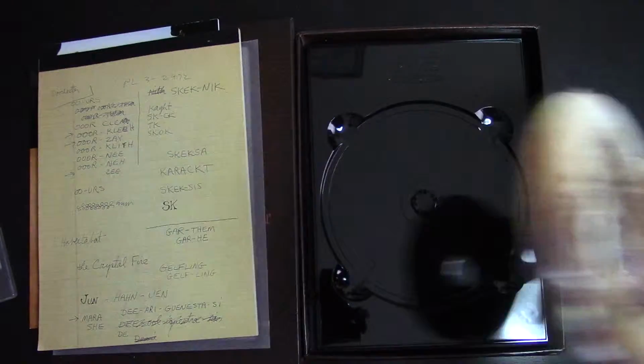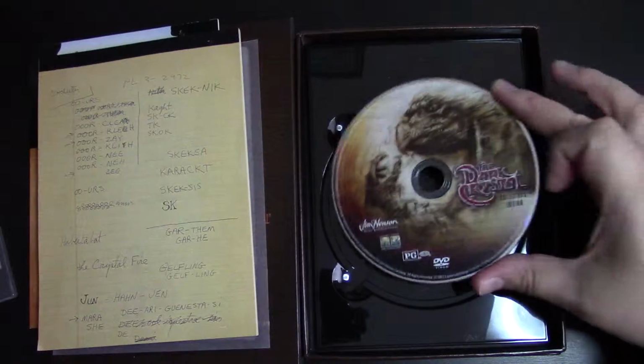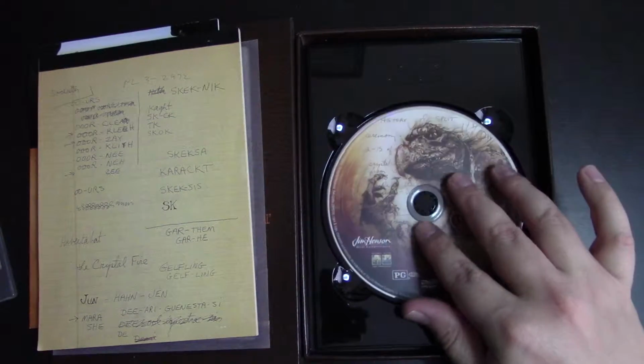So we'll pop that out. Just a regular DVD, and then of course you've just got an insert that's glued into the box here of a blown mold plastic holder for the DVD.